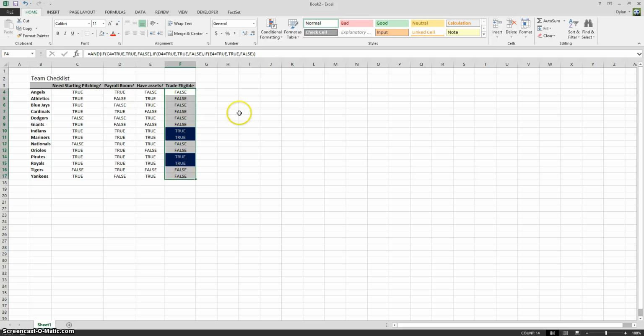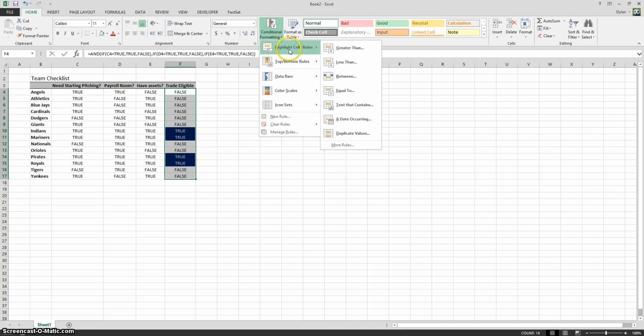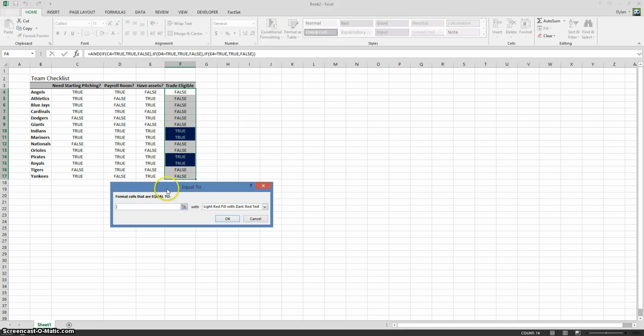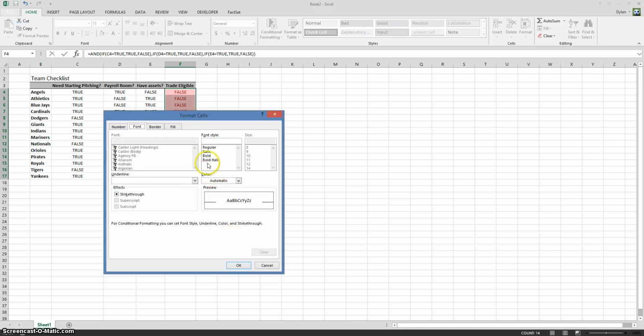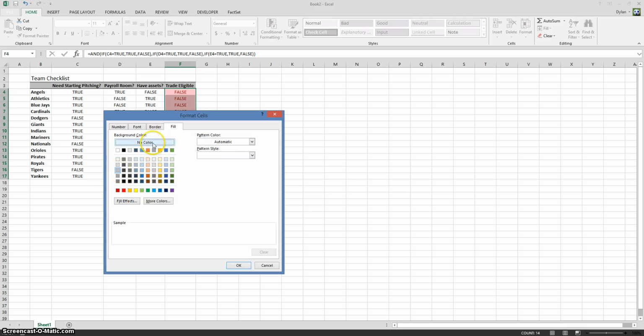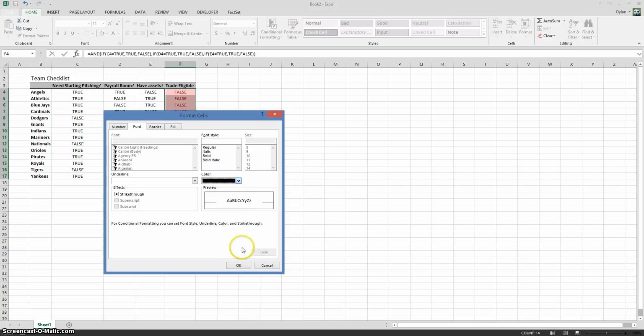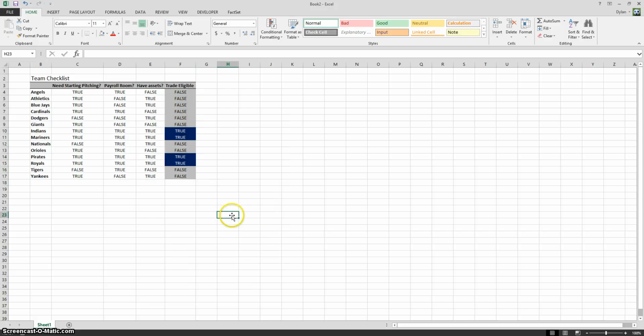And then I usually also, just for neatness, like to do another fill for false. And I like to use my custom preferences. I'll use gray with a black background, and there you go. So we've quickly decided which teams are eligible to trade and clearly stated what teams we should look at.